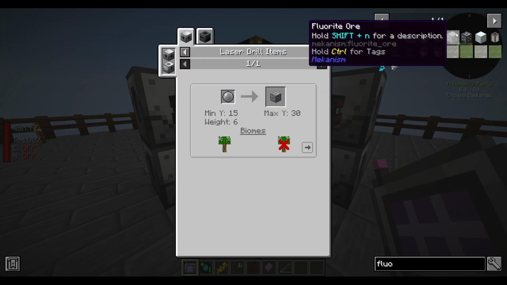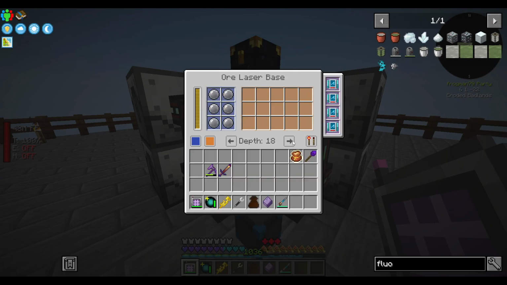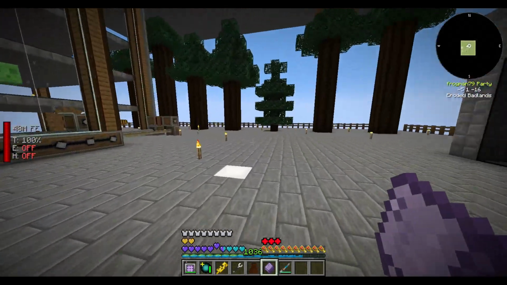F-O-A-R. What's the ore supposed to be at? Minimum, maximum. So it's like 15, 30, something like that. This number doesn't seem to make much difference considering I'm already down here on the bottom, but it is kind of doing the work. The other thing that we did go ahead and do, and I should say here, we'll go look at the one in the nether really fast.